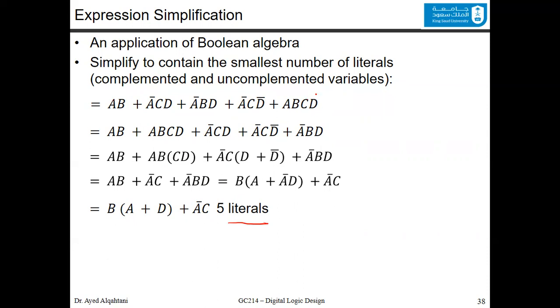So to do the simplification, or you're trying to reduce the number of letters, you have to look carefully here and try to find at the beginning if you have any common factors. You will notice that there is a common factor between this one and this one. This is why we use commutative and we make them close to each other. You will also have common factor between those two, and we make them close to each other, and we left this one alone. We took the common factor, which is the AB.